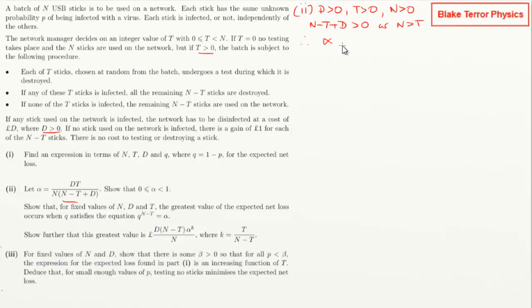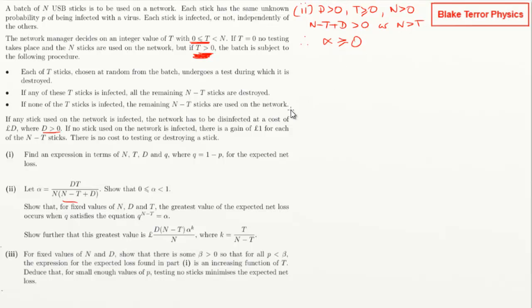Therefore, we've got that alpha has got to be greater than or equal to 0. How's it going to be 0? Which one of these things? T is greater than 0. D is greater than 0. How are we making alpha equal to 0? And we're not, are we? Oh, if t is greater than 0. Right, I'm looking at the wrong one here. So t is greater than or equal to 0. Right, okay. So that's fine.